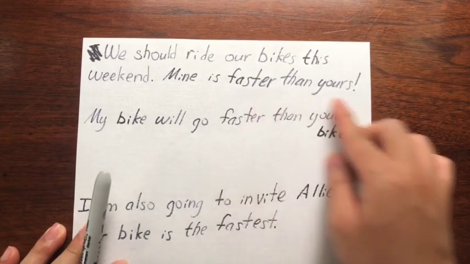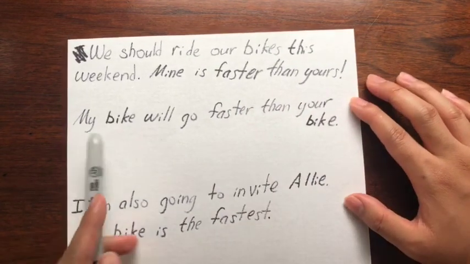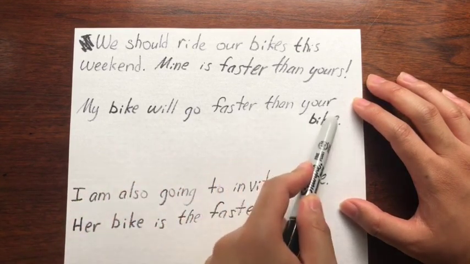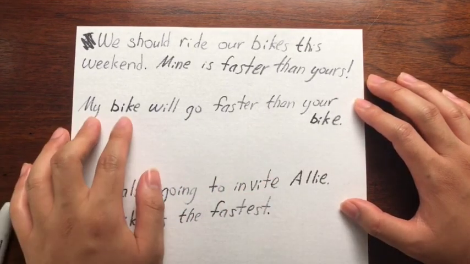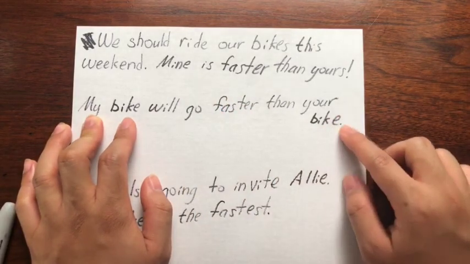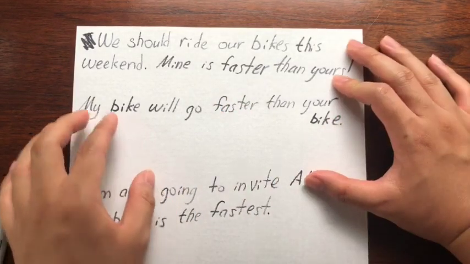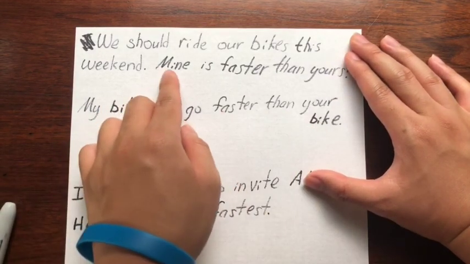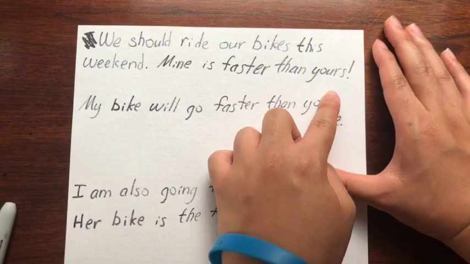Mine is faster than yours. What does mine is faster than yours mean? Well, it's the same as this sentence. My bike will go faster than your bike. My bike, we change my bike to mine. And then your bike, we change your bike to yours. My bike will go faster than your bike. Mine is faster than yours.